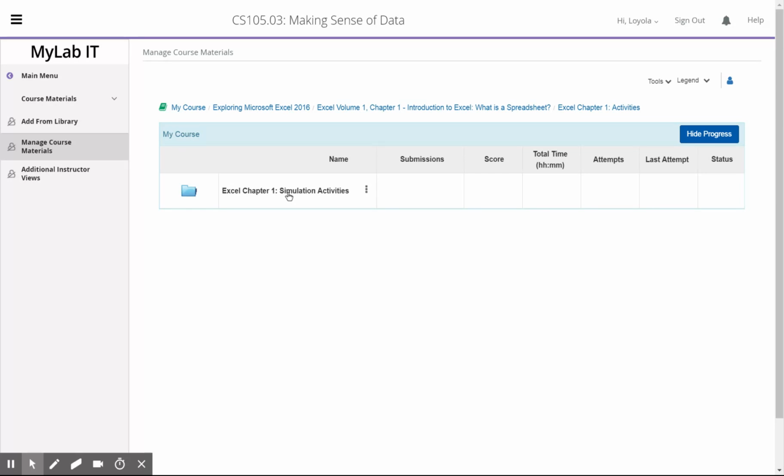You'll be able to click on the individual icons. It'll respond the way you would expect it to respond in Microsoft Excel. The good news about the myLabIT solution is that by having a simulation-based assessment, you do not have to have Microsoft Excel on your laptop.